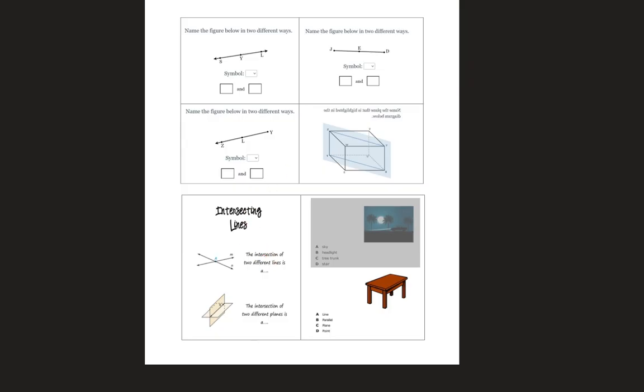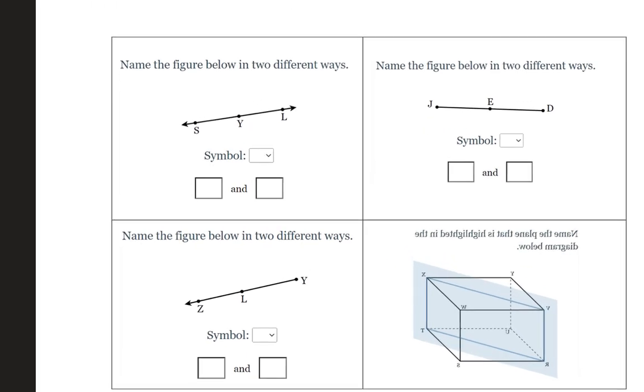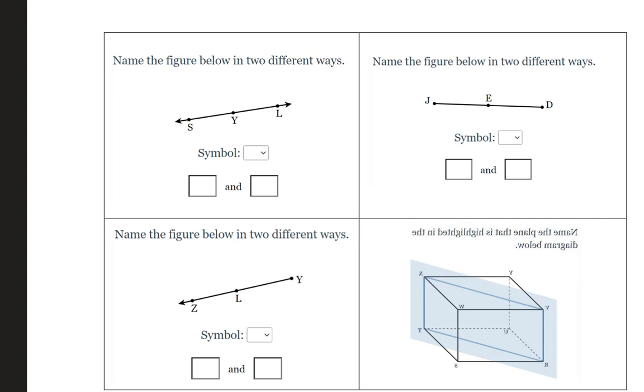All right, so this is what you're going to see in your Delta Math, what you're going to do next. All right, so let's take a look at this one. Pause the video for a moment. See if you can get this one on your own. Look on the other side. All right, so hopefully you paused. What would we call this one?